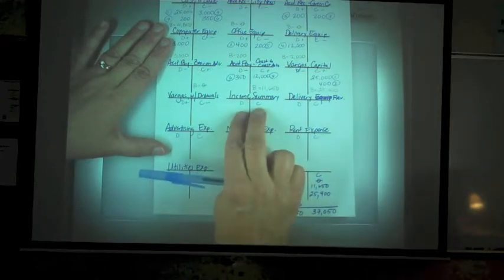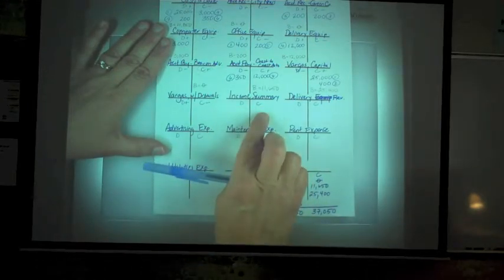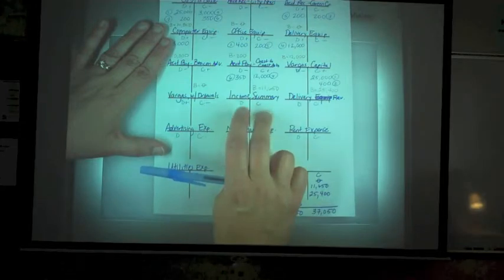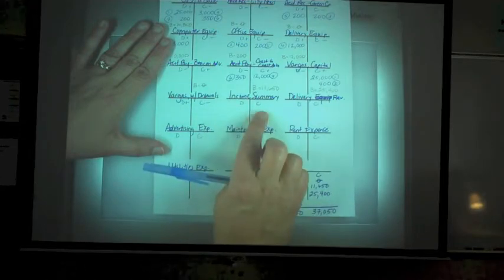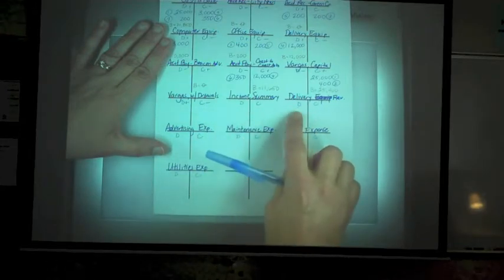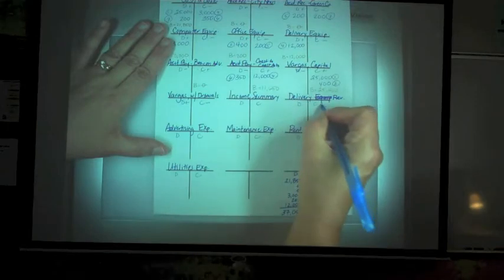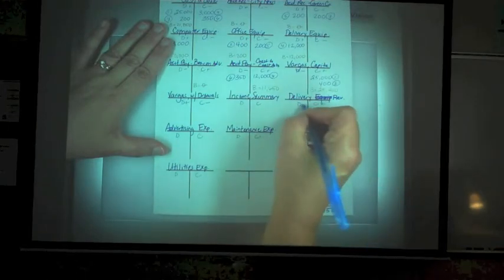Income summary, I'm going to leave it blank. We're not going to have an increase or a decrease because this one does not have a normal balance side. It depends on whether or not the company makes money or loses money to determine which one is the increase side. So you can just leave that one blank. Delivery revenue affects owner's equity or capital on the credit side, so we're going to increase the credit side and decrease the debit side.